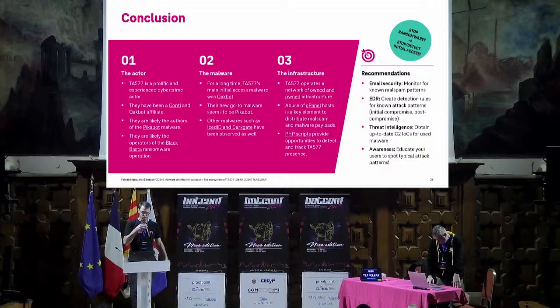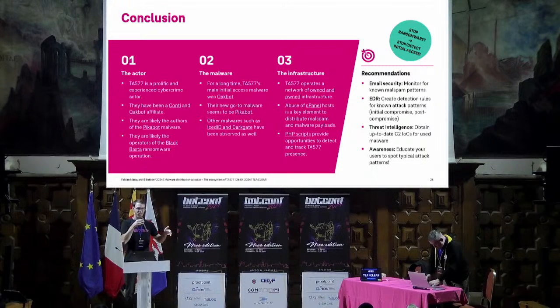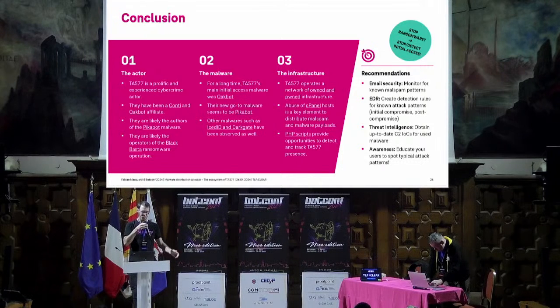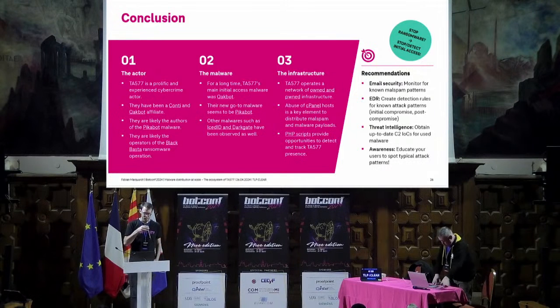We've seen a lot of changes in the malware landscape of what they used last year, like switching from only Quackbot to a bunch of different malwares. And the infrastructure, we show that they have a mixture of owned and pwned infrastructure. So the owned infrastructure, basically the tier 2, which they don't expose that much, and the pwned infrastructure, basically these cPanel systems, which they use for the spamming and also for the web-based distribution. They love PHP scripts to do a lot of stuff, and that's also an excellent way to track them.